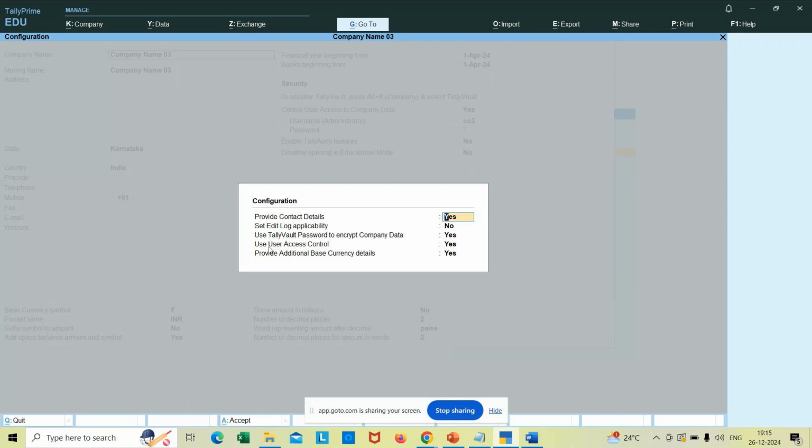The next one, user access control. This option you should make yes. Got it? Got it now?